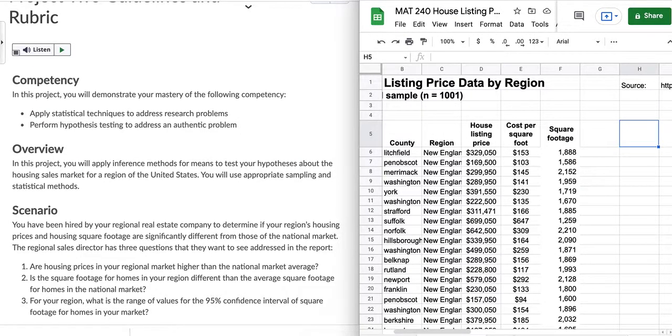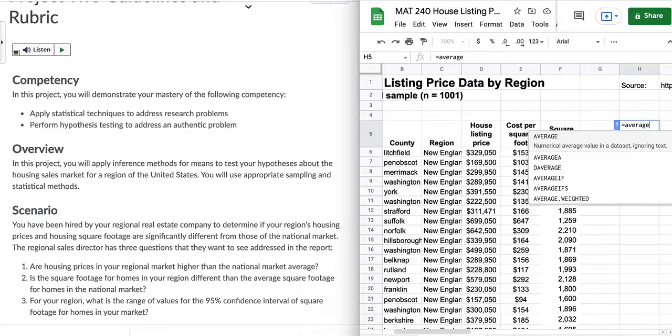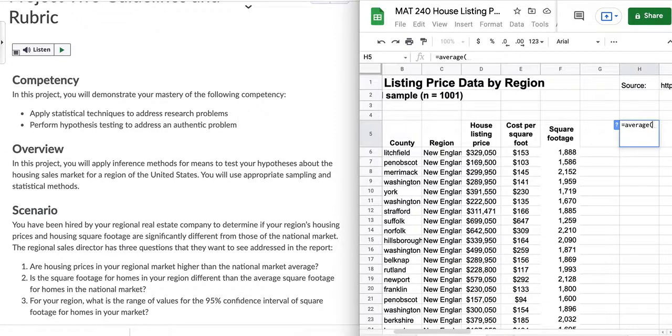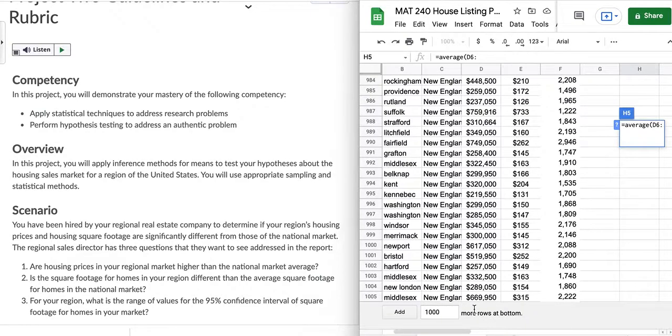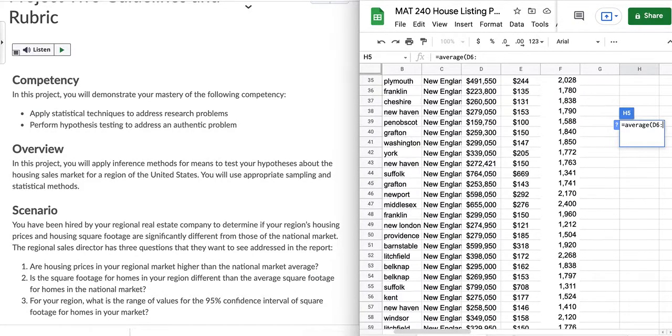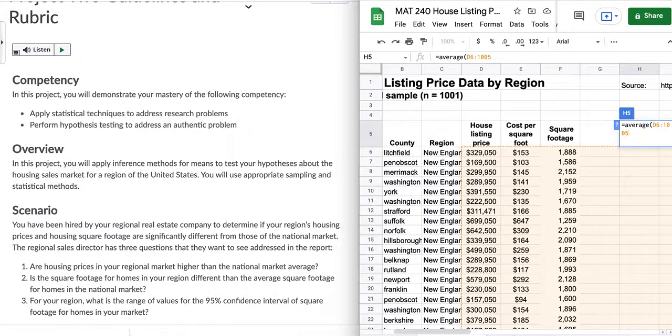You'll probably want to do it through code, not from dragging and dropping though. So find an empty cell in Excel or Google Sheets. Type equals average to calculate the mean. Open a parentheses. And I'm going to type D6 colon, and if I scroll all the way down, D1005. You can actually just use these numbers, right? It'll be the same thing. I'm doing kind of the heavy lifting here.